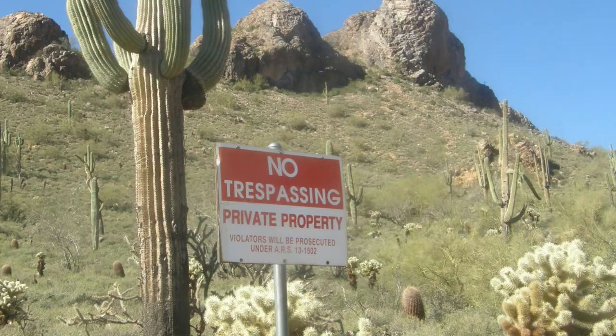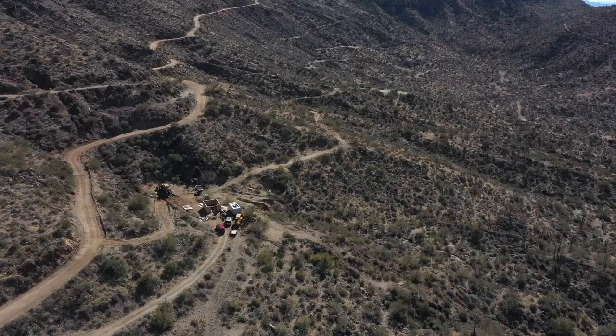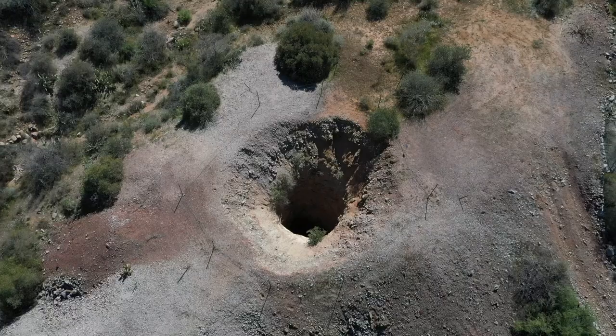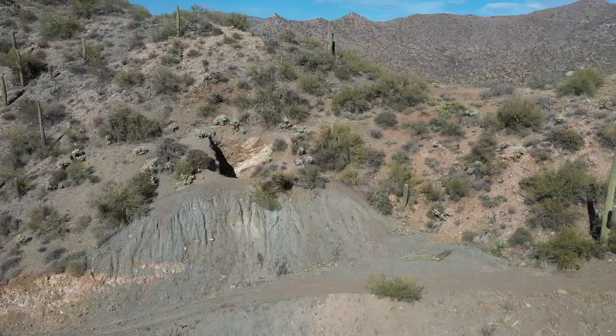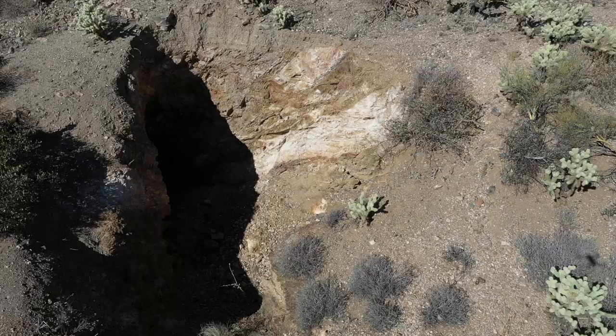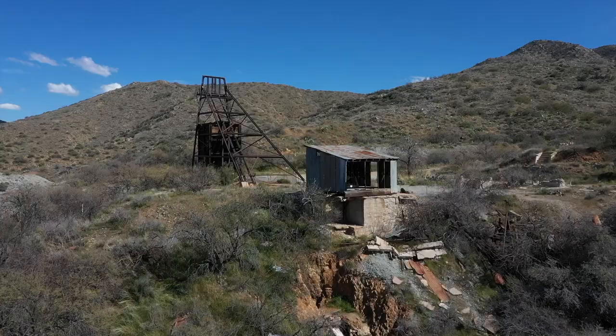So the first place I wanted to stop, I noticed there were a lot of no trespassing signs posted. And as I got closer, I noticed some people were building a little shed or something. I think that with gold prices as high as they are now, you have a lot of people who are reclaiming these claims that have been abandoned for all these years. Behind me, there are actually two mines, and I'll fly the drone so you can get a close-up look. But those are just tailings from an underground mine.